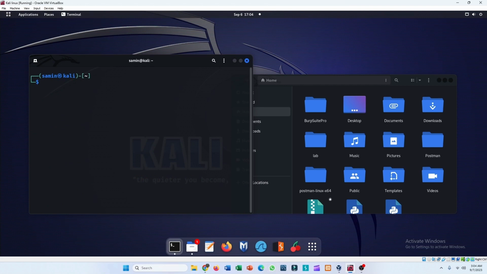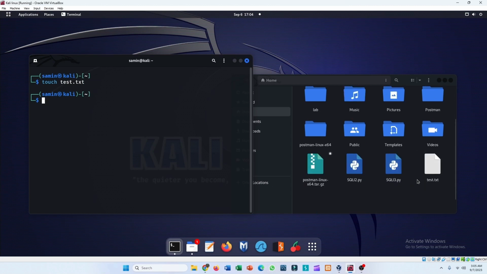Suppose you want to create a file. You just have to use the command touch and the name of the directory or file you want to create. Suppose I want to create a file named test.txt.